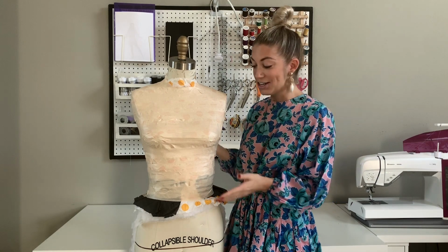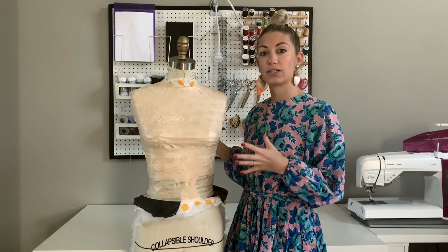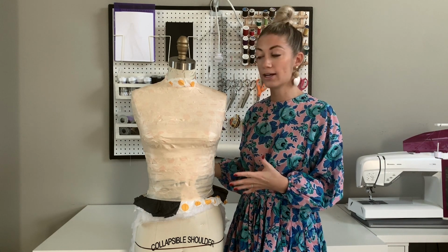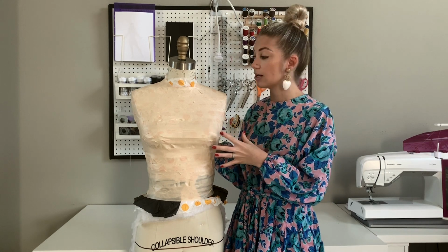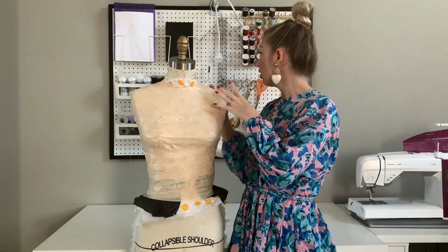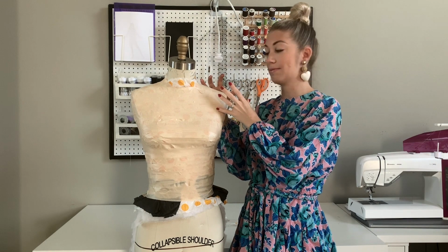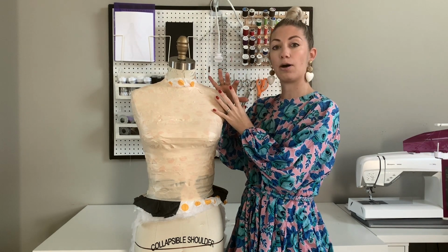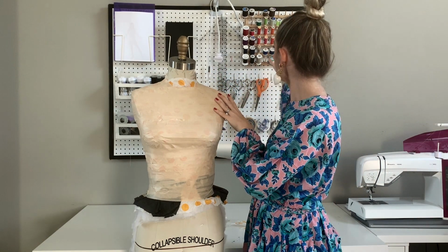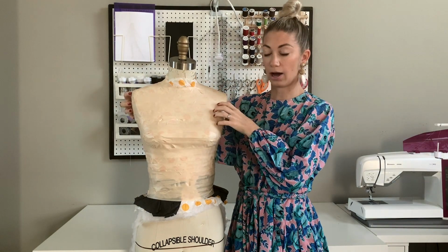Okay, she looks good. So one of the reasons I really love this technique is you can see it really allows you to make this sculptural mold of the body. So if you're trying to do something a little bit more avant-garde, this is a great technique to use. For example, some people like to build up the shoulders a bit more. Well, you can easily put something, maybe a shoulder pad or something more extreme in there and then tape on top, and all of a sudden you'll have this built up volume. You can imagine using any number of fun things that are around to build up shapes on the body.